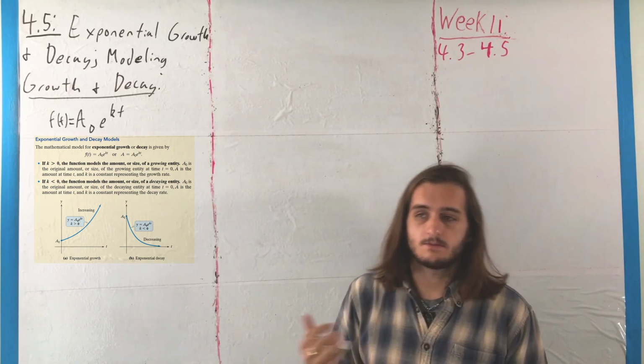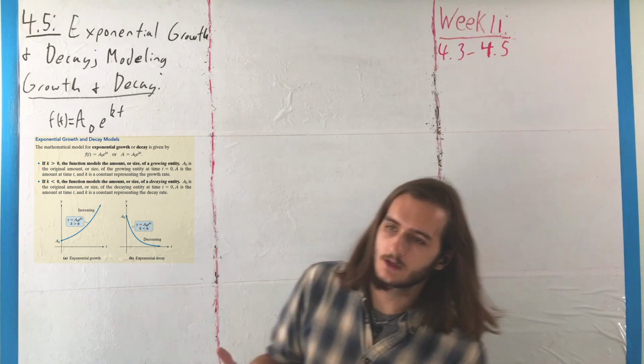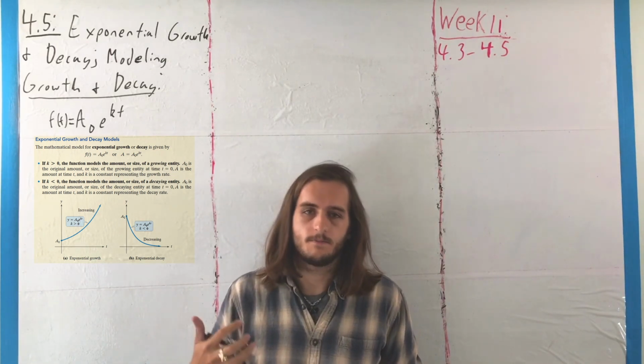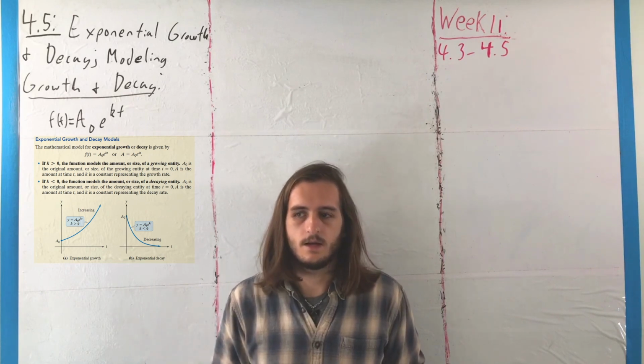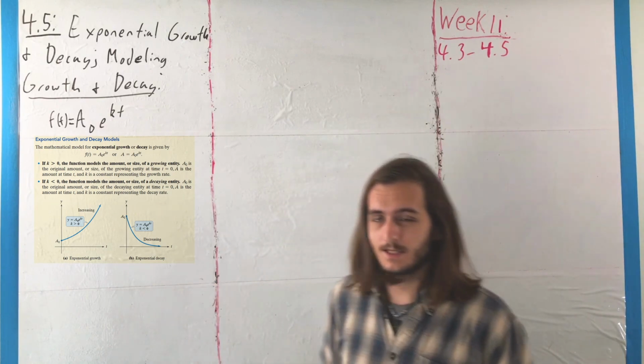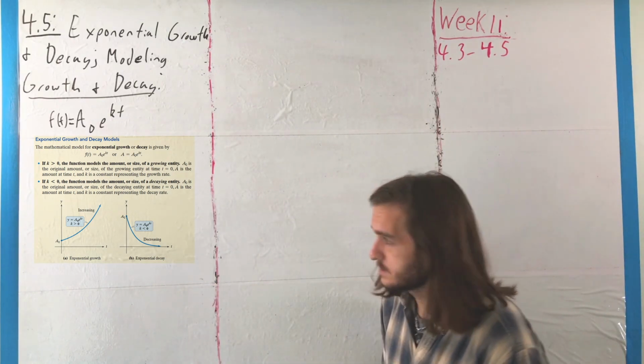Because we usually will have some amounts we're looking at, we have some amount of time we're considering, and we know what e does. So really that leaves us to figure out k. And then from there we can do other things with the model in terms of other amounts of time. So let's get some examples here to see how this sort of thing works.